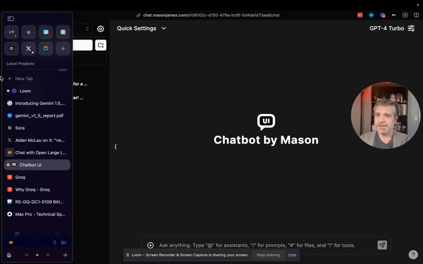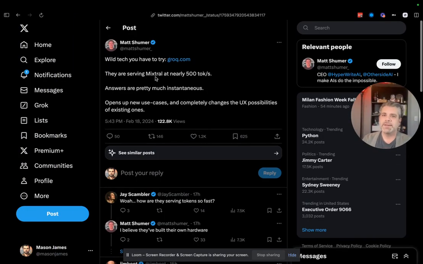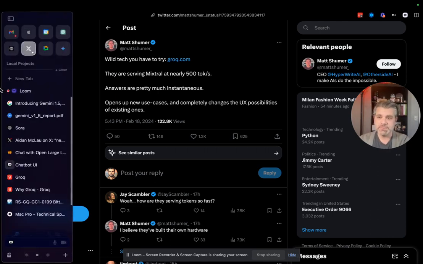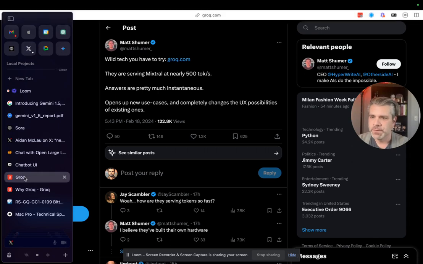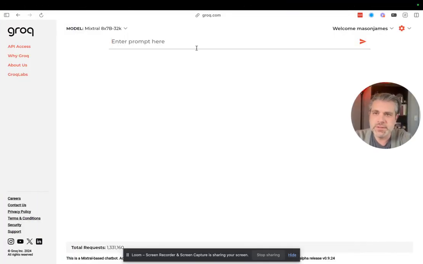The final thing that I thought was really interesting that came out last week, again from Twitter, was this company called Groq. Now, Groq has been around for a while. They've been exploring hardware for generative AI. And what they've done is they've been working on what they call an LPU, a language processing unit. That's different from a CPU, and it's specific hardware meant for large language models. So I took a look at what they have here, and let's give this a try.